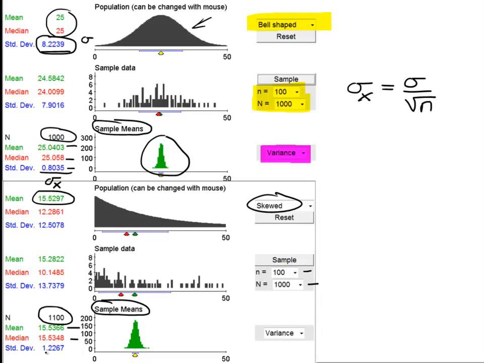Okay, and then the standard deviation once again seems way off, but with the same formula we know that if we just take the standard deviation of the population and divide by 10, that's what we should get, and it's pretty darn close again. So we can target the mean and the standard deviation very easily with our sampling distributions.